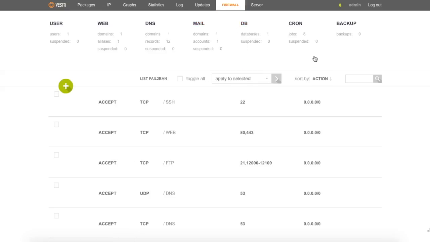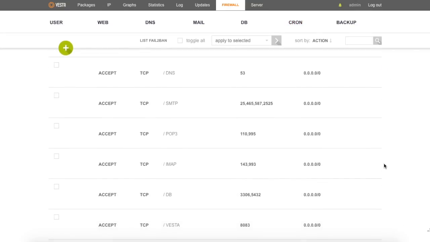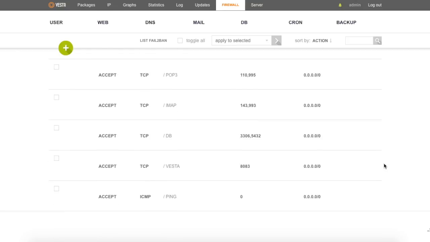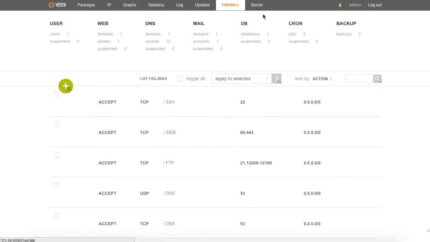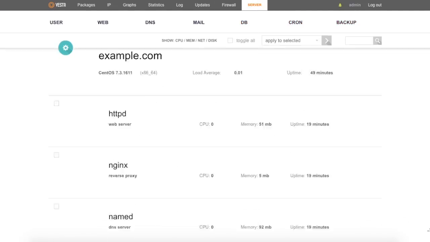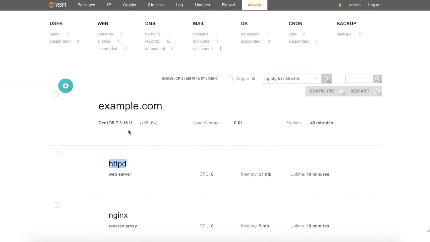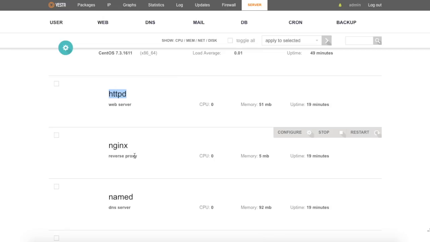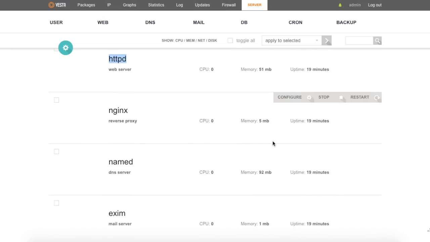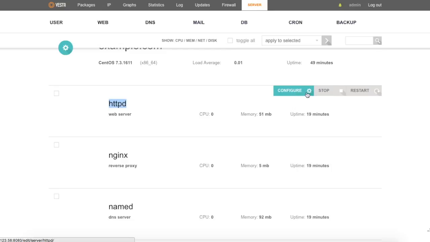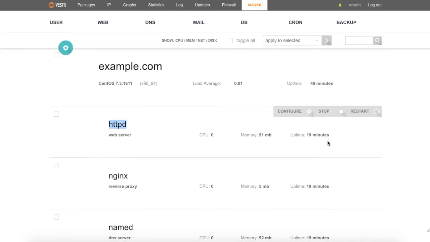Now it's for firewalls. In some cases you would want some ports to open and some to close, so you can do that from here. And the server part will show what's been running on the server, and here you have various options to configure, stop or restart.